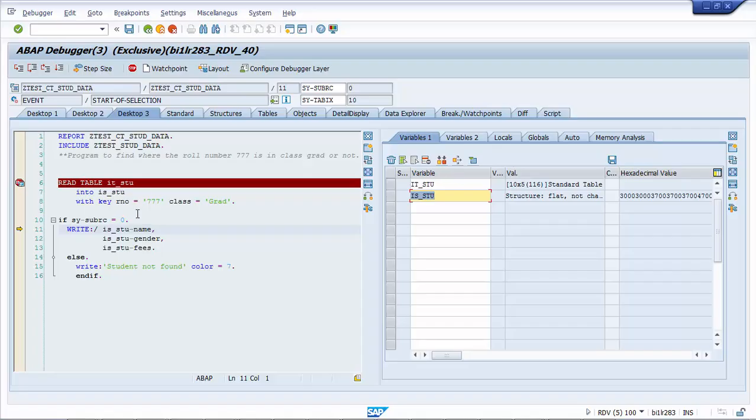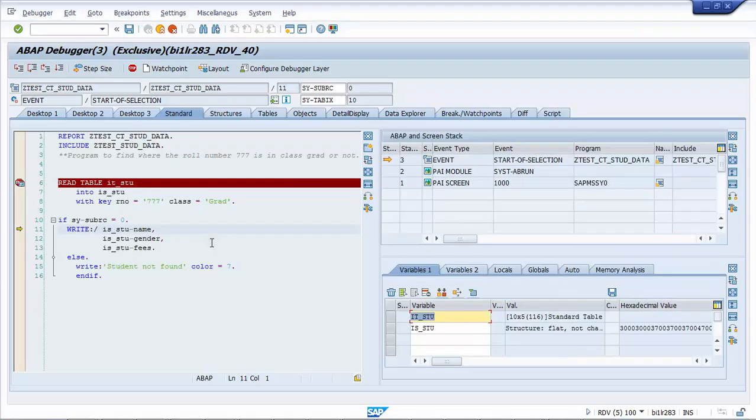In case of a read statement, the first thing that gets executed is the internal table is kept in the RAM and then this key is executed. From those 10 records, without looking any further, the ABAP editor filters out the data and only keeps those records which are in the key, or as you can also call it, a where clause. But in this case it's a key, and then the further processing happens. So let's take another simple program to understand and perform a few more operations on it.